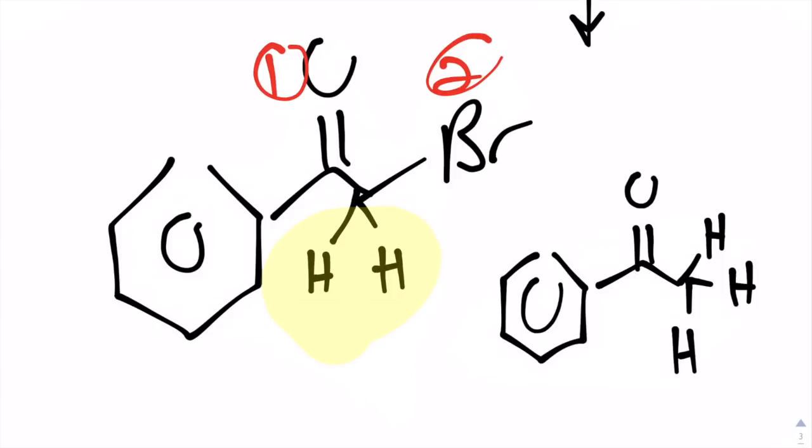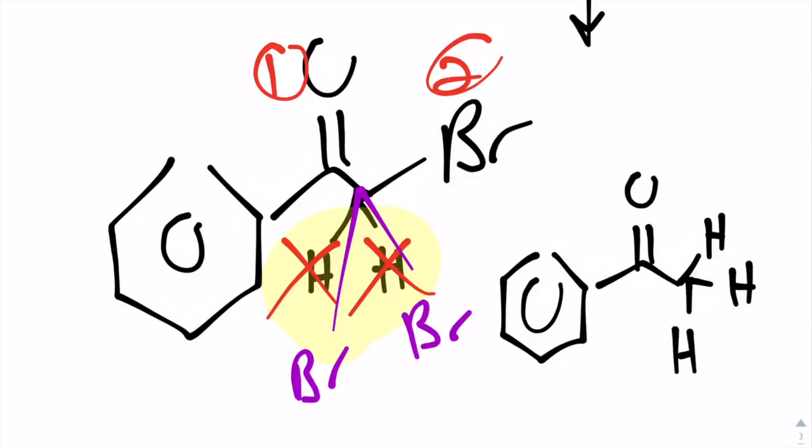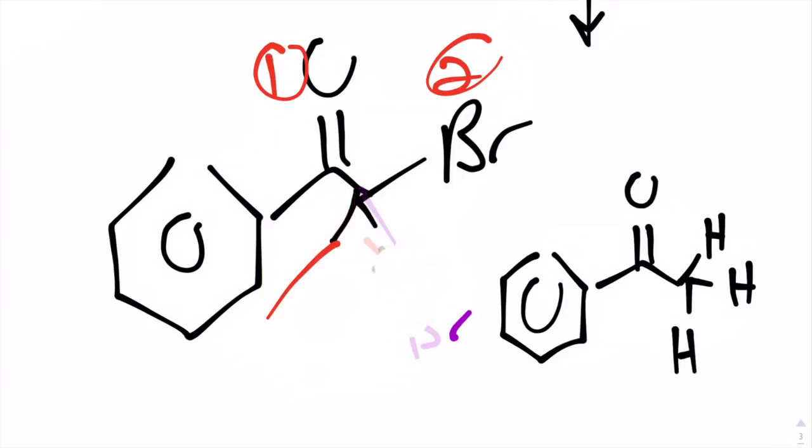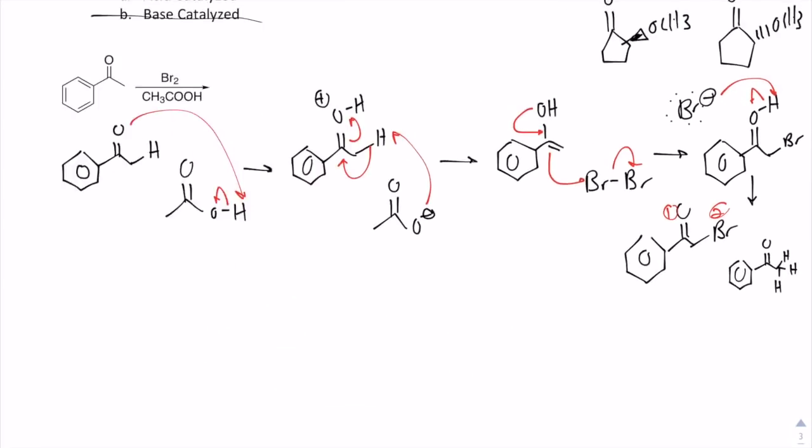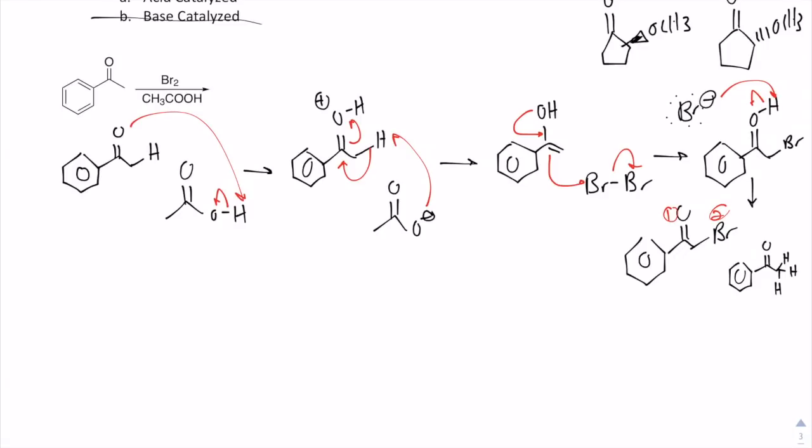So what happens is under basic conditions, we would continuously remove these hydrogens and replace them with bromines, because the acid-base reaction is going to constantly remove these and constantly remove these. So we have something called polyhalogenation happening. So that's why we can't test you on this, because who's to say that you're not going to have two instead of three, or just one by chance? There's no way to predict one specific product, so that's why we can't test you on basic conditions. But with acidic conditions, you only get that one halogen at the alpha position. All right, I hope that helps.